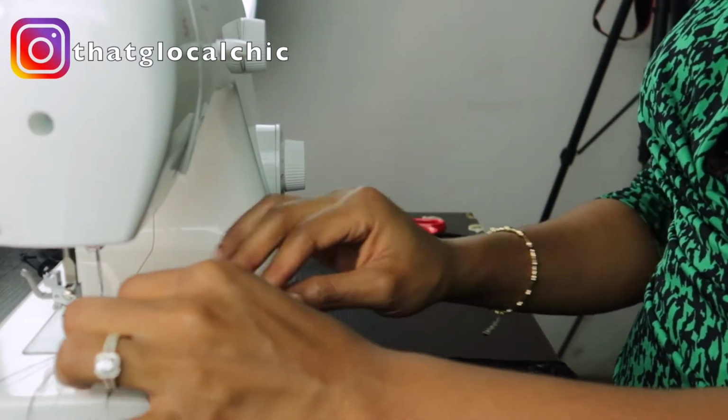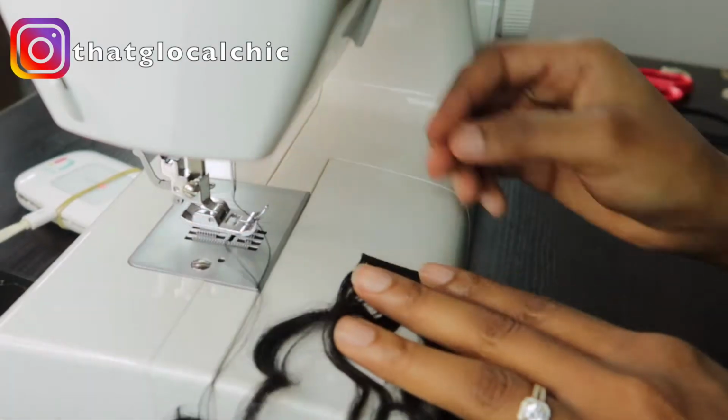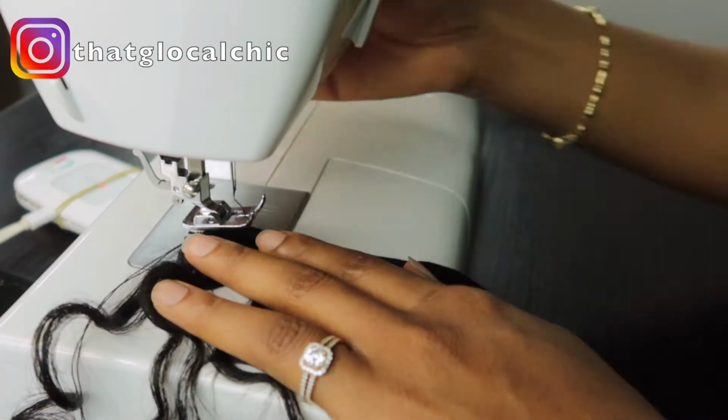Okay guys, so now I'm going to sew the wefts together. So I'm going to feed this into the sewing machine and I'm going to lock it.